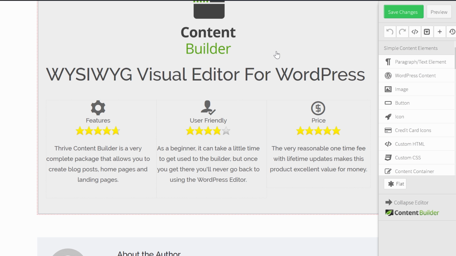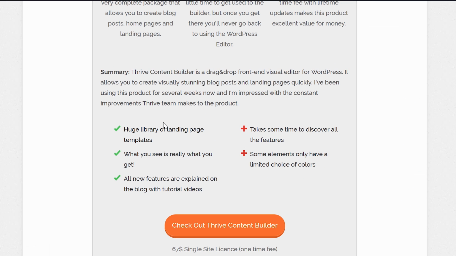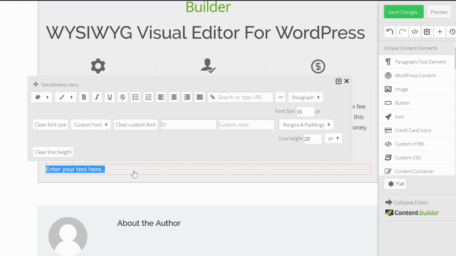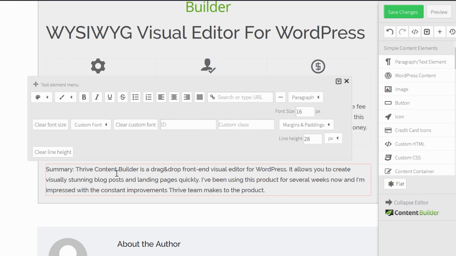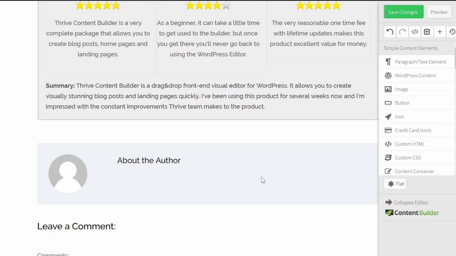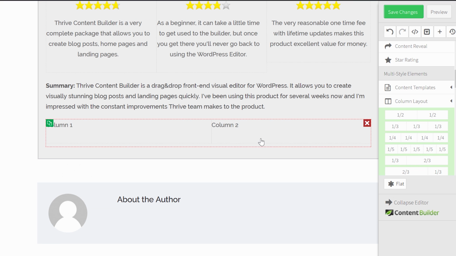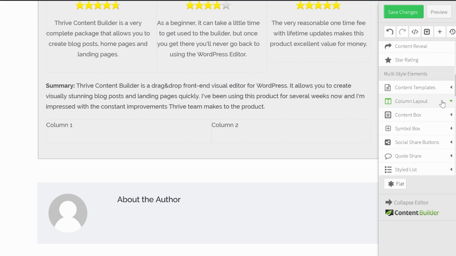And let's take a look at what the next element should be. So now I need this 1-column text element, and then underneath we will put this 2-column layout with the stylized list in it. So this is a normal 1-column text element, and I'll make this first word bold. And now we need a 2-column layout. So let's put this 2-column layout in there. And like I said, we are going to use a stylized list.